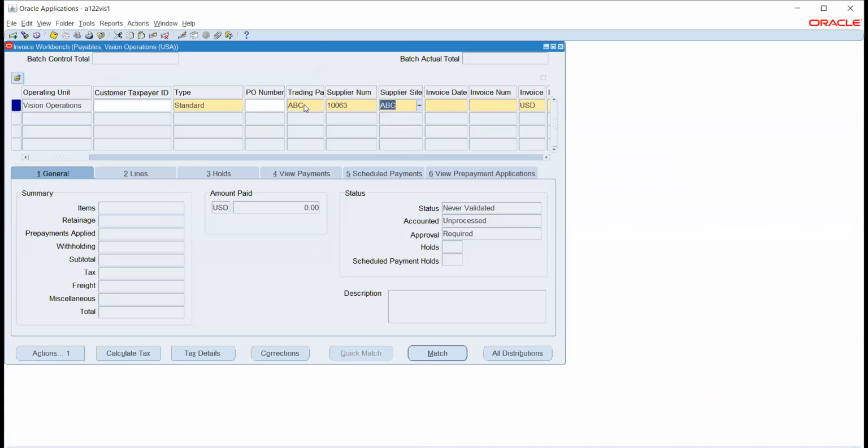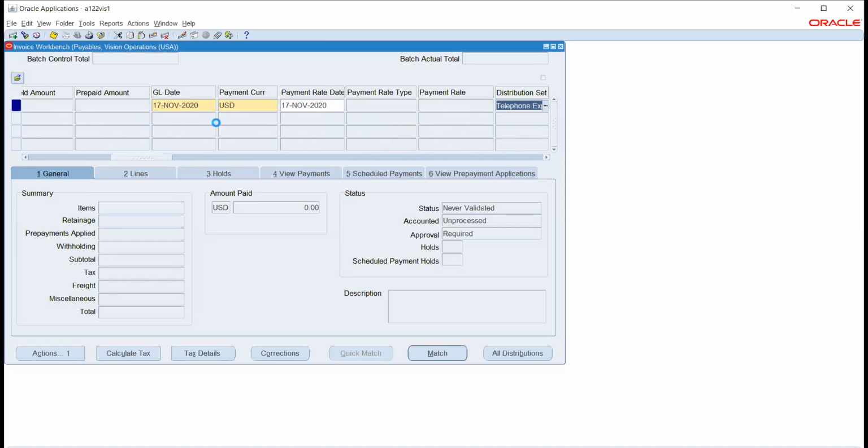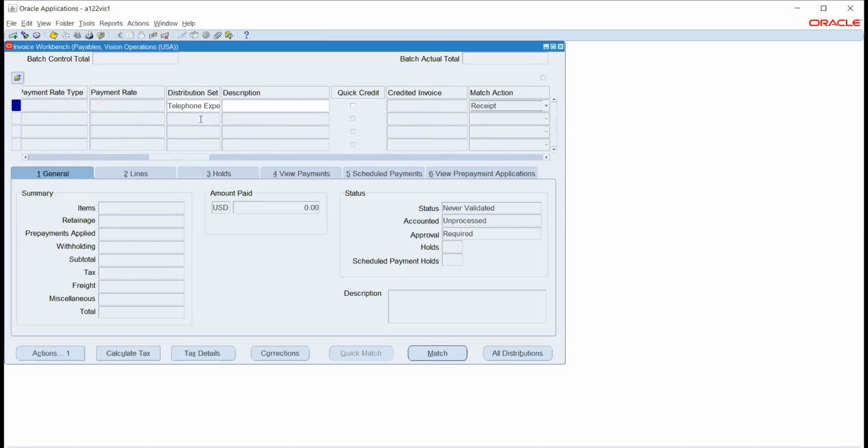So this is the invoice that we saw. I'll just use that as it is, and let me see, for maybe 10,000. So if you see here, based on the vendor that we have selected, the system has automatically picked the distribution set.